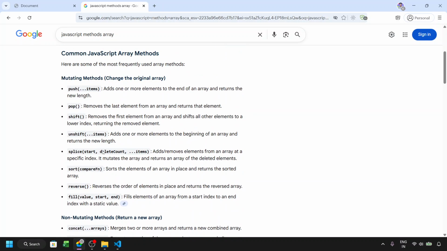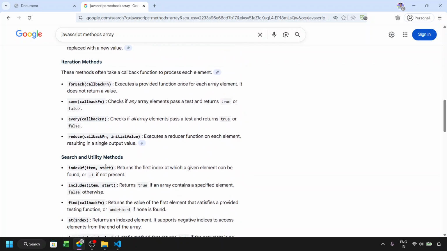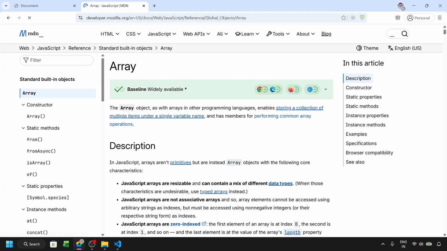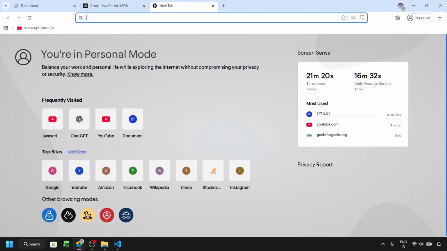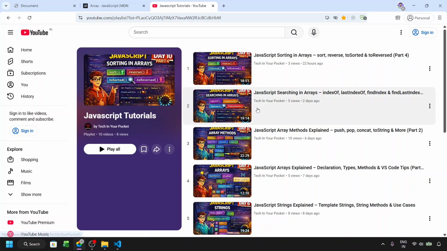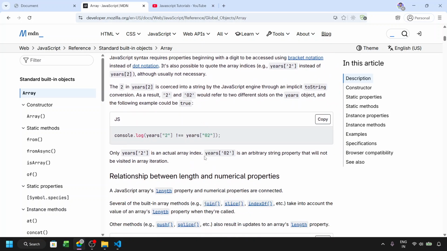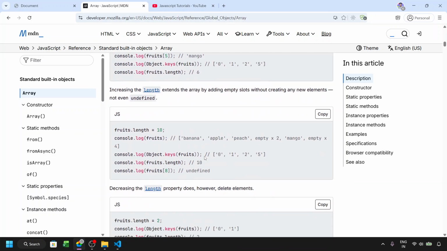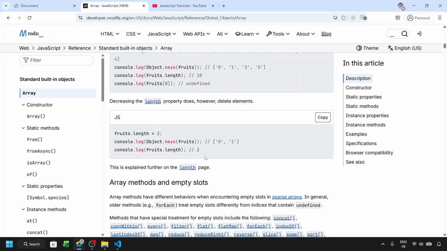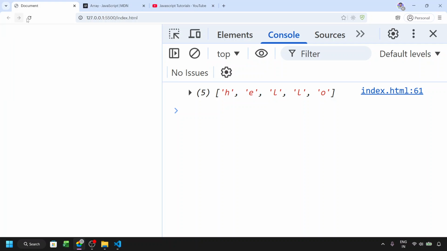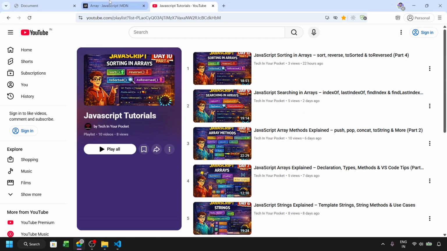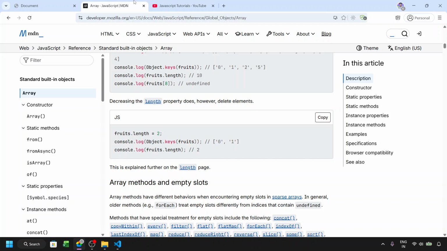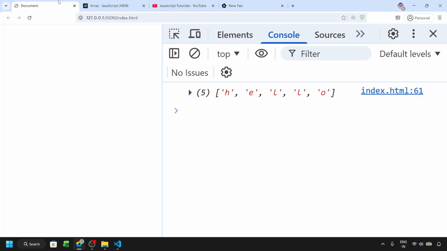All of these methods like push, pop, and all the stuff we have already seen in previous videos, in part 1, part 2, and part 3. You do not need to keep remembering every syntax, guys. You can also refer to Google or search Stack Overflow if any error occurs.